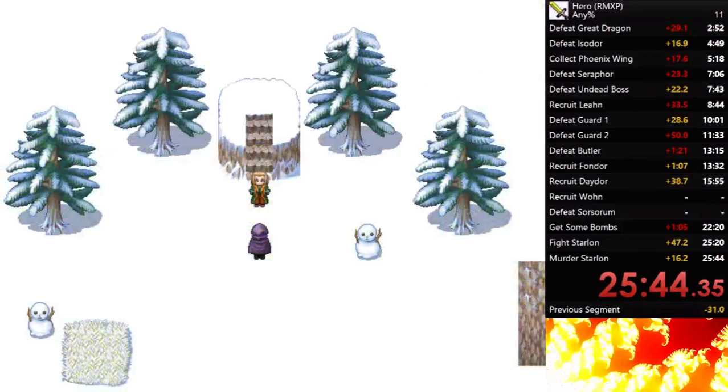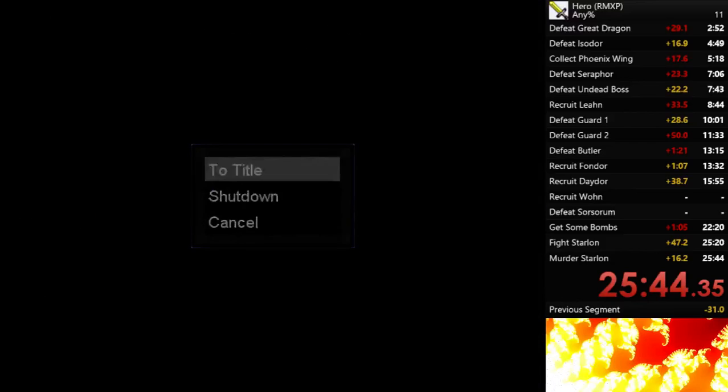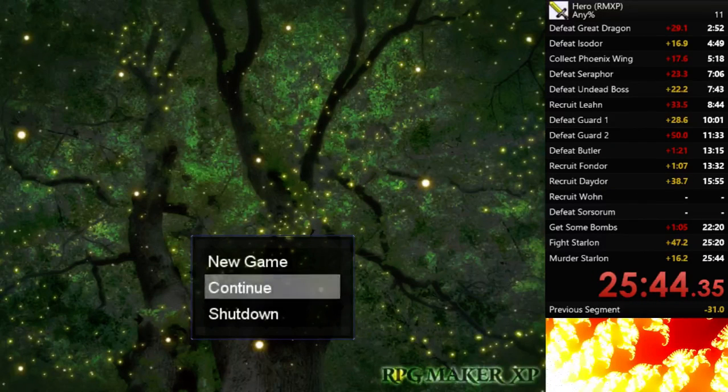Anyway, so that is my derusting speedrun of Heroes Shadows of Endona. So the current world record as of right now, if it matters, is 25 minutes and 44 seconds.